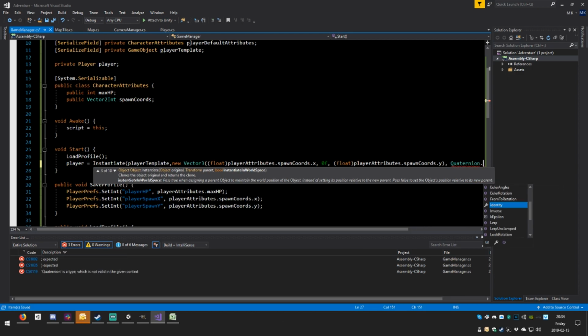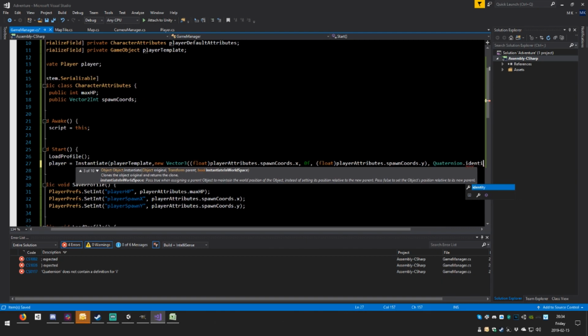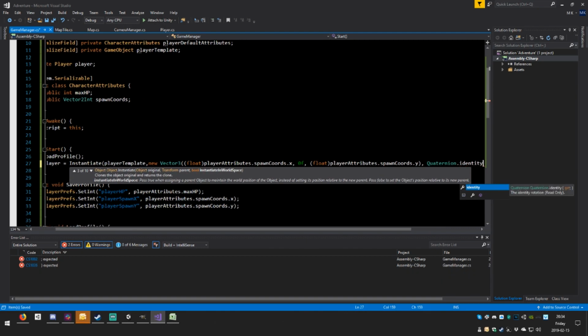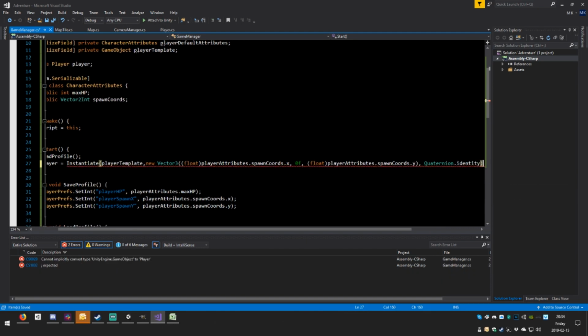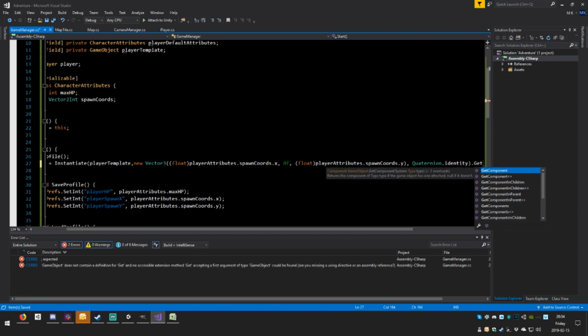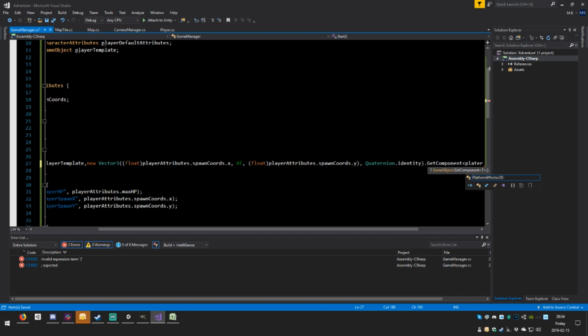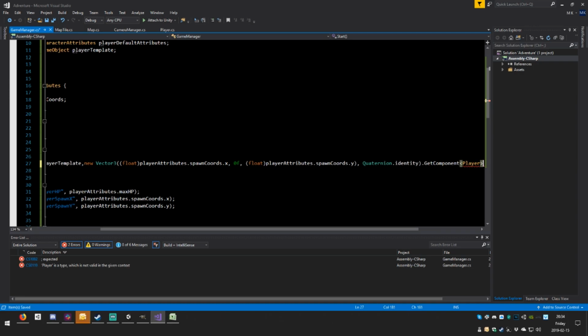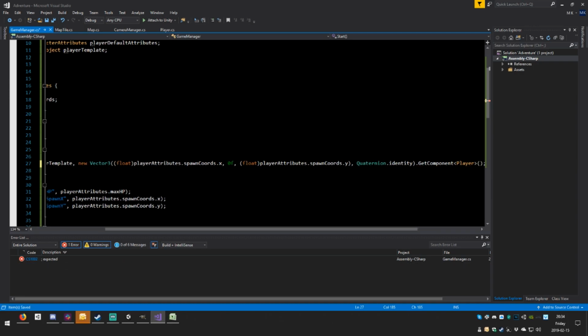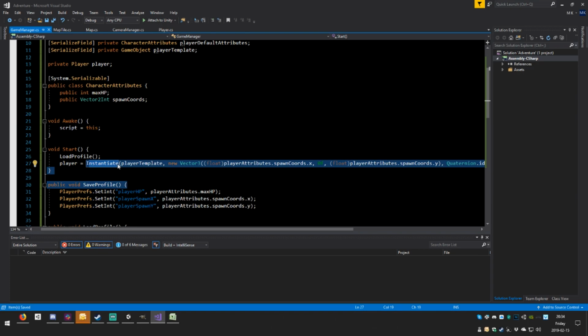Close the round. Dot GetComponent, open squiggle, Player, type. Open close round. Semicolon. Save. And now we're out of the screen again.